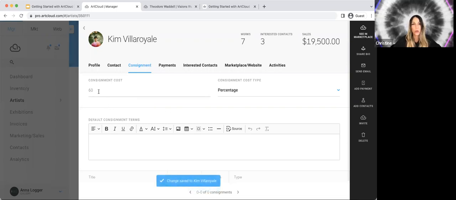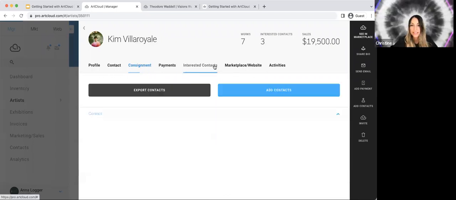So for every new artwork you enter into ArtCloud, it'll automatically assign this consignment split to that particular piece. And so if you're invoicing through ArtCloud, later in the analytics you'll be able to see that breakdown, which is nice. So it does all the accounting for you, which is really nice.